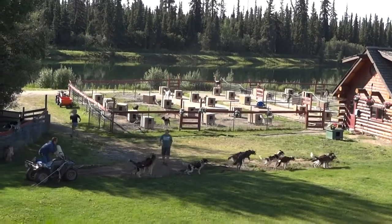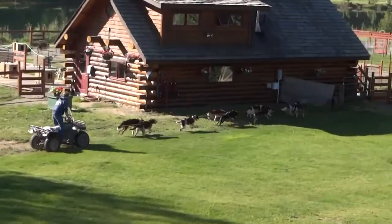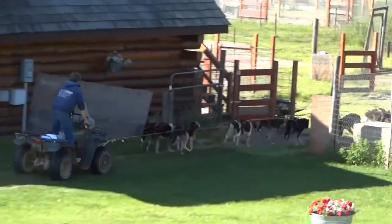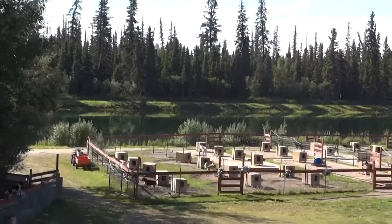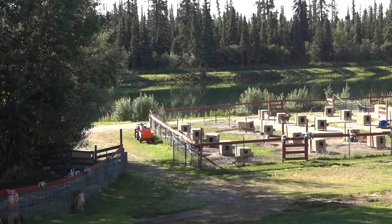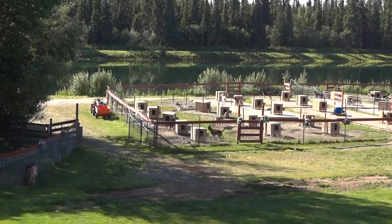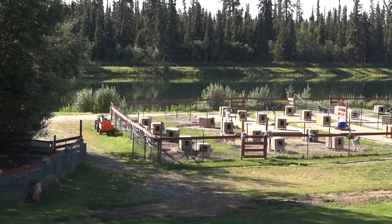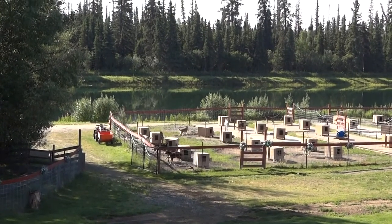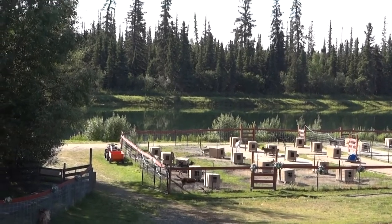Okay, dude. All right. Now, folks, watch how fast they break away here. There's 10 dogs, and they are pulling 600 pounds. A lot of folks wonder if they're purebred huskies, because they notice that they're a little smaller. These are not purebred dogs. They're mixed intentionally for their long-distance running ability, their stamina, and their speed. And you'll notice when they break over to the other side of the lake, they're going to be running very fast.